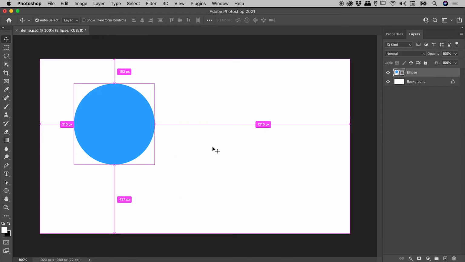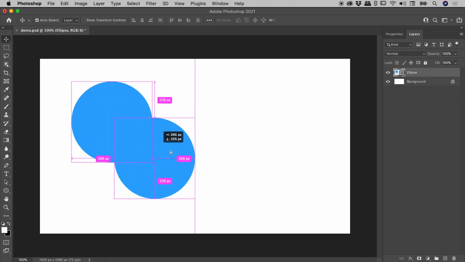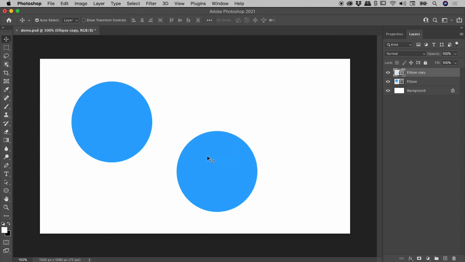I'll undo one step, and here in the Layers panel, I'll click in a blank part to deselect. Note our layer is no longer selected. The second option, with the Move tool active, is to activate Auto Select in the options bar running along the top of Photoshop. With that active, I can now easily grab an object and move it around, holding down Alt or Option, drag out a copy like so.